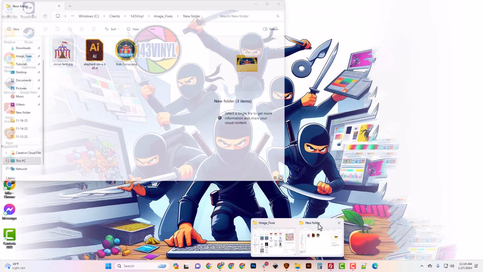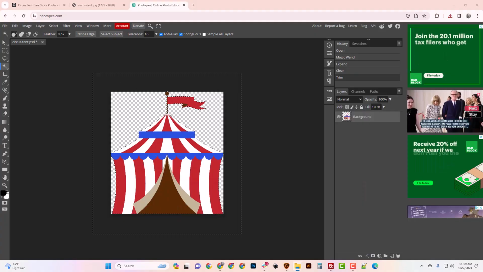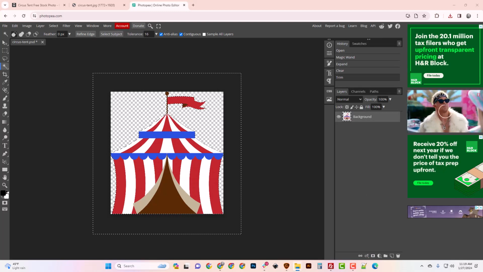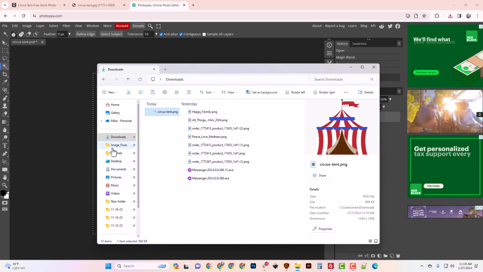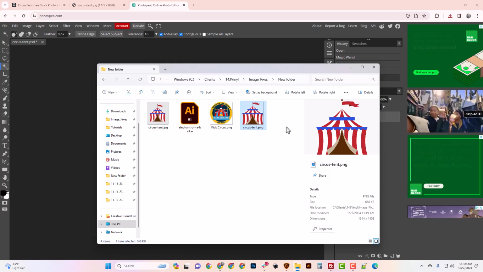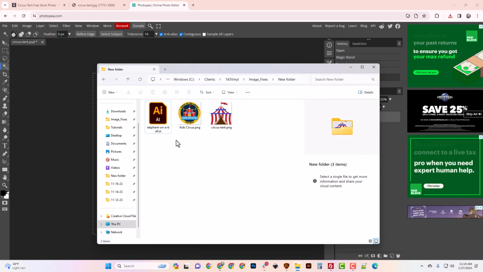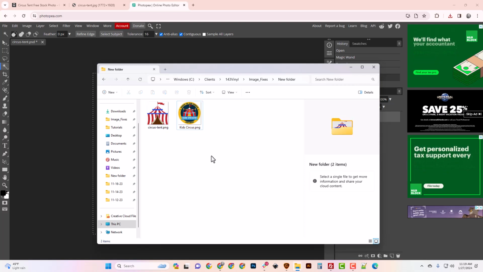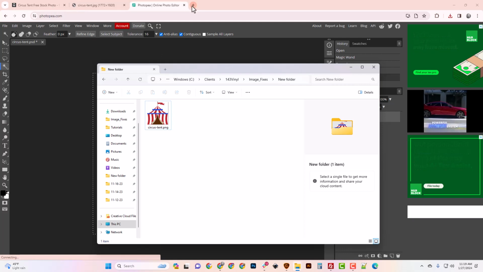And then I'm going to go to my downloads folder because I'm sure that's where it's saved to, and I'm going to cut it. So I'm just grabbing this out of my downloads folder and I'm cutting it and putting it over in my little work folder. So now I've got the Circus Tent PNG, and just so I don't confuse myself, I'm going to get rid of this Circus Tent JPEG. These were some other things I was trying out just to help. Okay, so now I have got my Circus Tent.